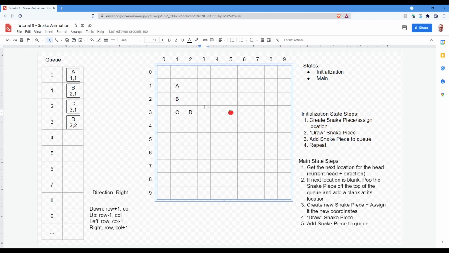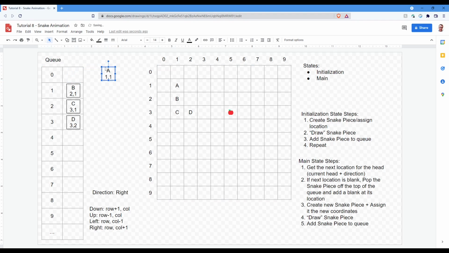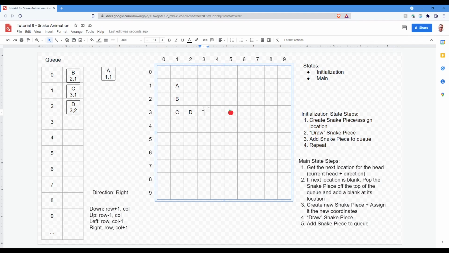So we know this is the new position, then we say, okay, if that position is blank, which it is in this case, we want to pop the head of the queue out. So we're going to pop off this first item, and then I'm going to move these items up, which just happens automatically. But because I'm doing this in a demonstration, I have to do it manually. So we pop the top item off because the next location is blank, and because it's blank, we also take its previous position, 1, 1, and make that blank on the board. So that is gone now.